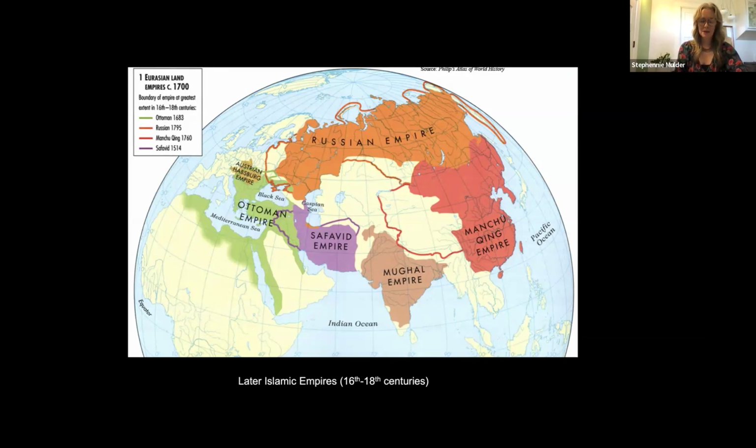In fact, I wish I had a copy of this map to pull out every time someone asks me, as they all too frequently do, so how did you become interested in this seemingly obscure topic of Islamic art? Because really my reply is always, how could you not be interested in the art of the world's second largest religion, the art of a series of stupendously wealthy and influential empires that sat at the center of the earth, stretching across 3 vast continents for over 1,000 years, that shaped and molded the art of Europe, Africa, and Asia, the art of a religion and a cultural phenomenon that was and still is profoundly influential in global affairs. You can say a lot of things about Islamic art, but it's difficult to convincingly argue that it is marginal.